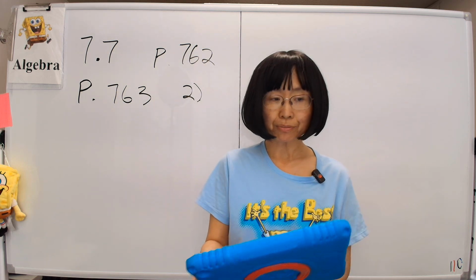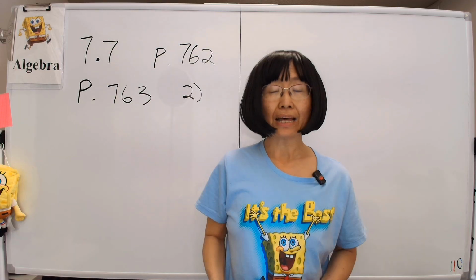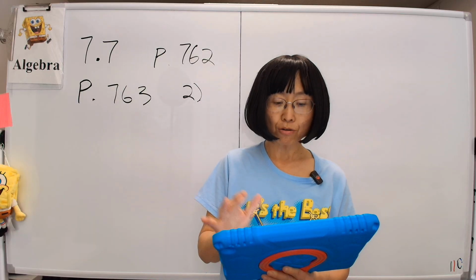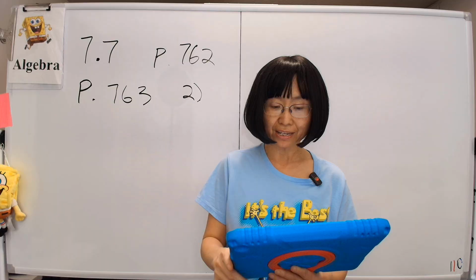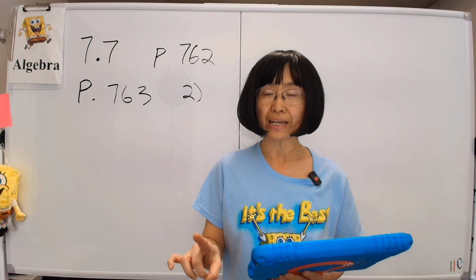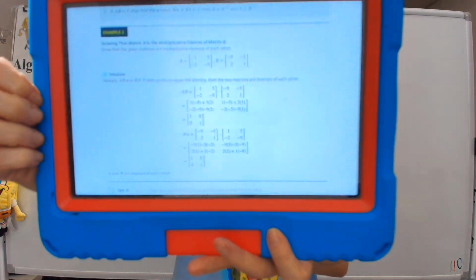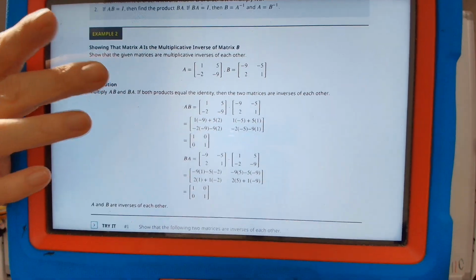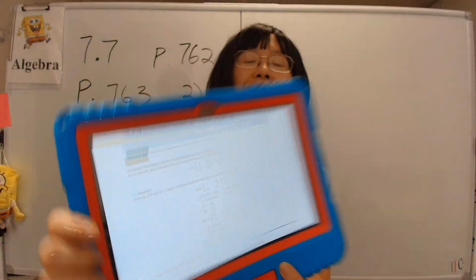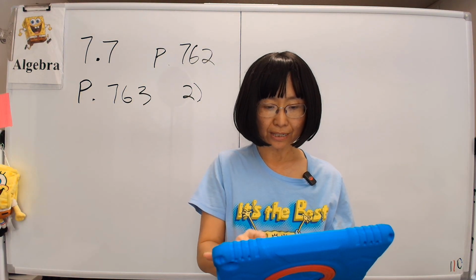So next, let's look at example 2 on page 763, where we have 2 random matrices that happen to be such that if you multiply A times B, it will end up being the identity matrix. Or if you multiply B times A, it will do the same thing. When that happens, we say that B is the inverse of A and A is the inverse of B. So please do example 2 yourself, by performing the multiplications and see if you can get the identity matrices like that. I will move on to the next page.